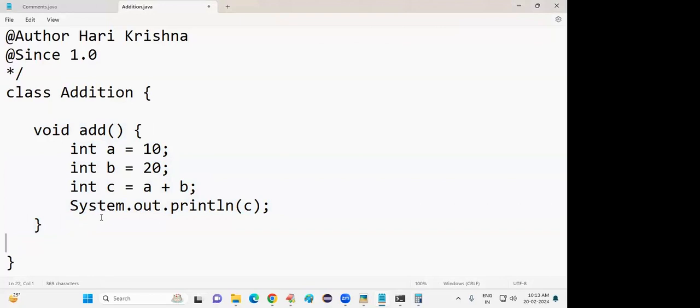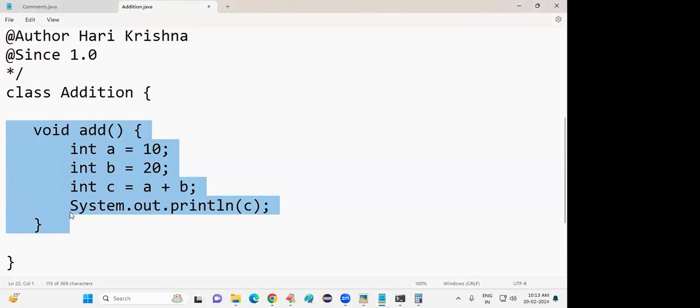Then the other programmer has seen this code and asked, no, I want the program to accept values. This program should accept the values I am giving. I don't want the same fixed values. Then what will you do? I have two options. Option number 1, remove this logic and write again. Option number 2, comment this logic and write new logic. Which option do you choose? Remove or comment?